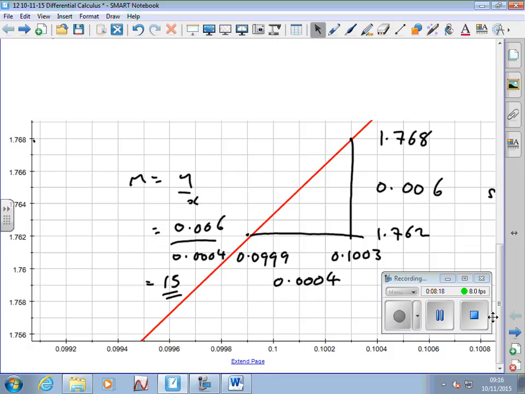However, I'm going to tell you now that there is a way you can do it using differential calculus, which is even easier than this. It's a one-line calculation to be able to tell me what that speed is. And if that's not a powerful tool, then I don't know what is. A one-line calculation that you can go to somebody and say, oh, the speed at that point is 15 meters per second. Done. An immensely powerful tool.